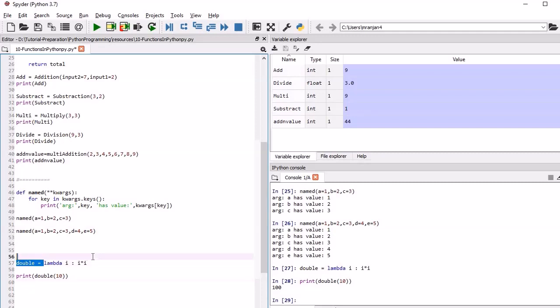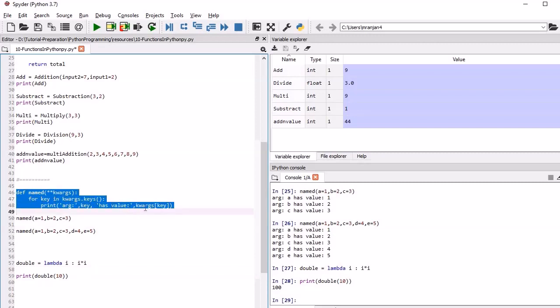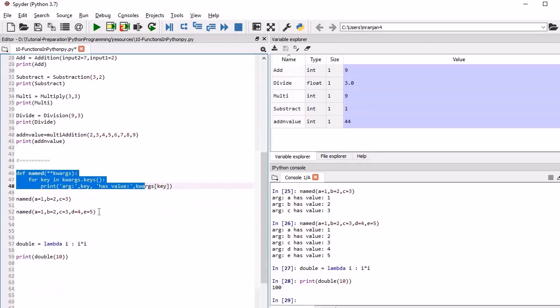Now we are using this lambda function, so it returns the doubled value. Here we haven't defined this function the way a function is normally defined in Python. Instead, we have used the keyword lambda, and we are not defining any name. So it performs the action without any name, then assigns it to the variable double, and whenever we call this double variable, it executes.